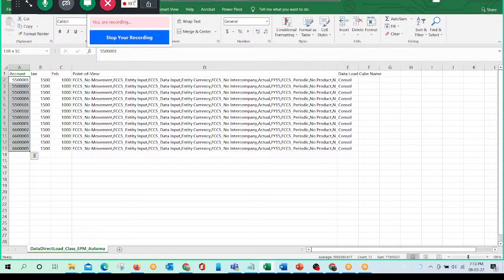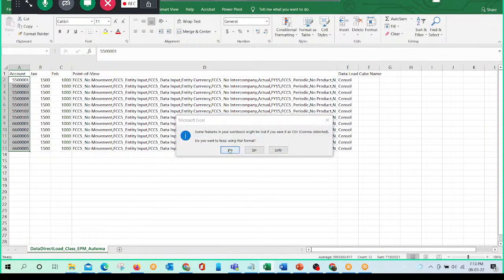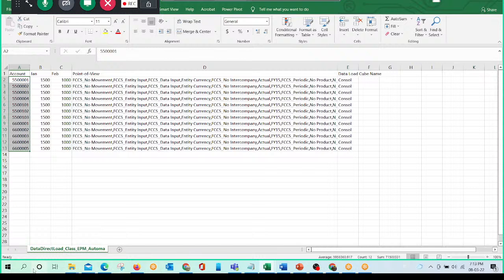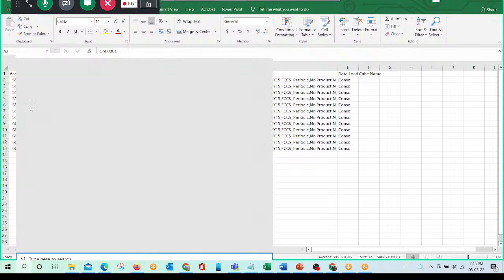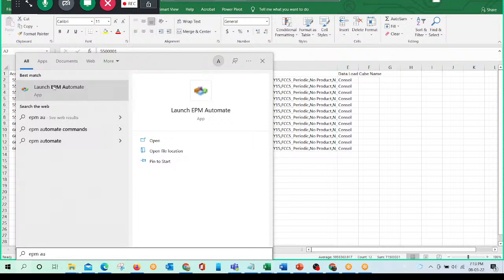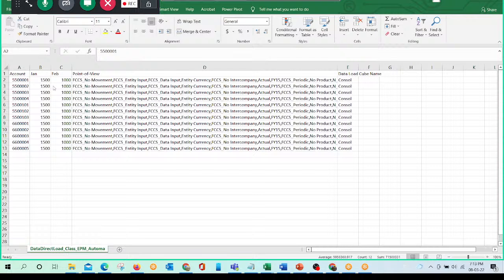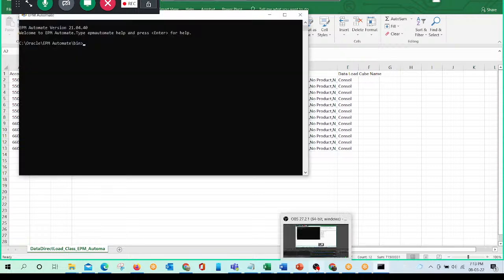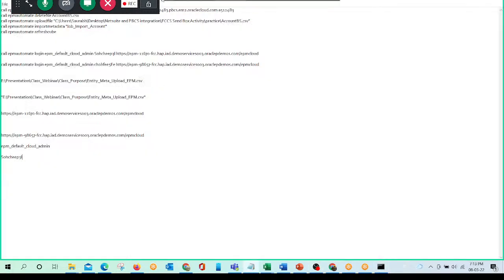Let's see how this can be loaded through EPM Automate. First we will launch EPM Automate. So here comes the EPM Automate utility, and we need to log in to this application.